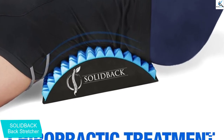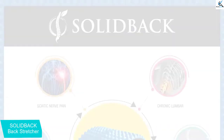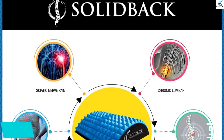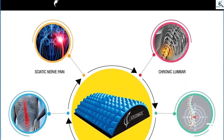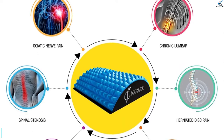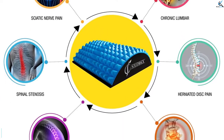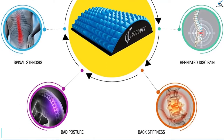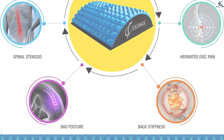Treatment time is only a few minutes a day — most users feel significant relief after only 5 minutes — and the company offers a money back guarantee. The idea is that you place this on your low back, just above your tailbone area, and slowly lower your back to create the proper curvature of the spine. This stretches out the muscles and massages them.